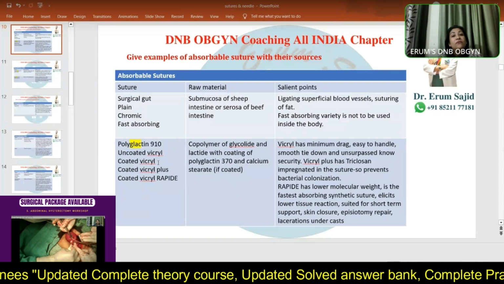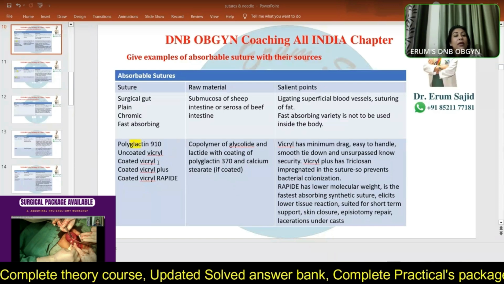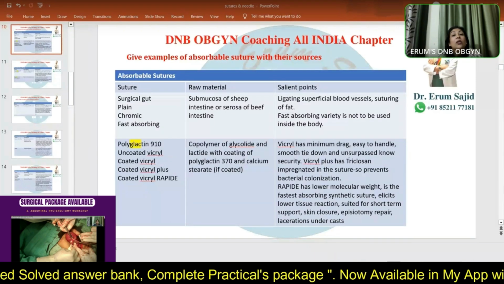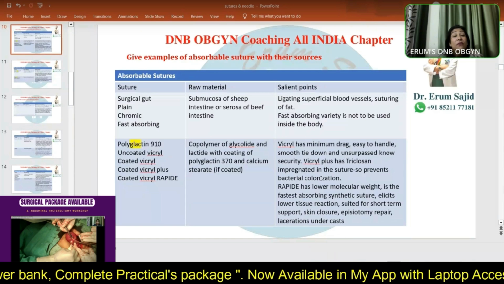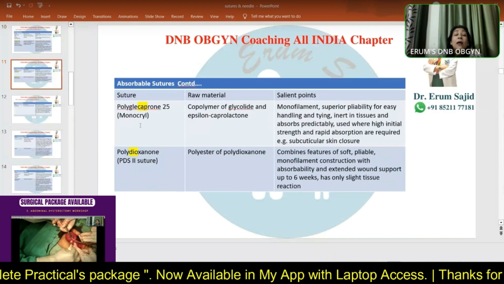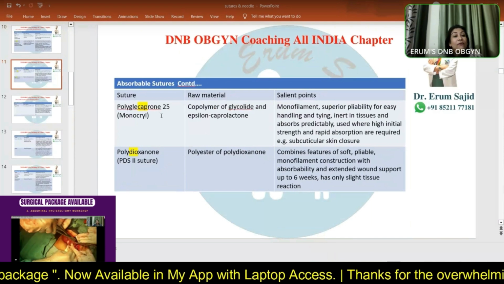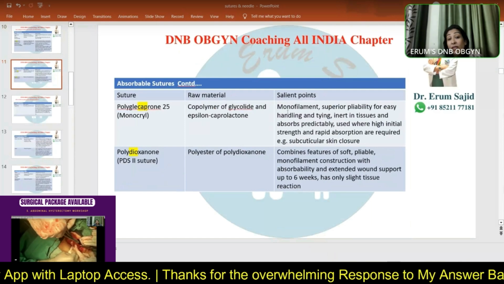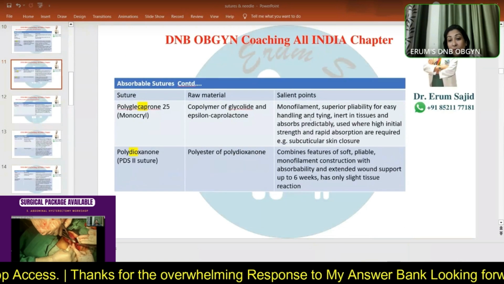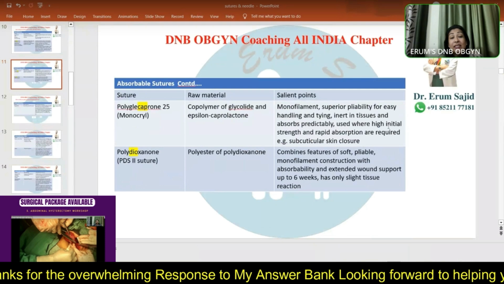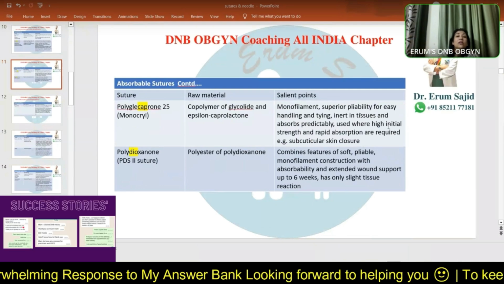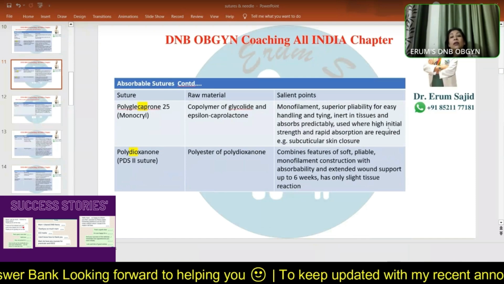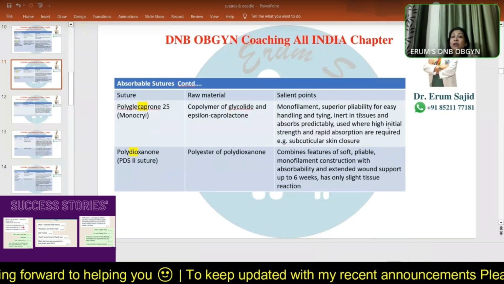So this is Vicryl. Vicryl comes in different varieties: coated, non-coated, rapid, Vicryl Plus, all these things are there. But this is basically a multifilament absorbable suture, and it has a very high tensile strength. Monocryl also is very good. You have poliglecaprone 25, Monocryl. This is a monofilament, okay? That was multifilament, guys. This is monofilament, remember. It has very good pliability, easy handling, is inert in tissues, and is very good for subcutaneous skin closure. Excellent. A lot of institutes use Monocryl compulsorily for subcutaneous skin closures, and it does beautifully.